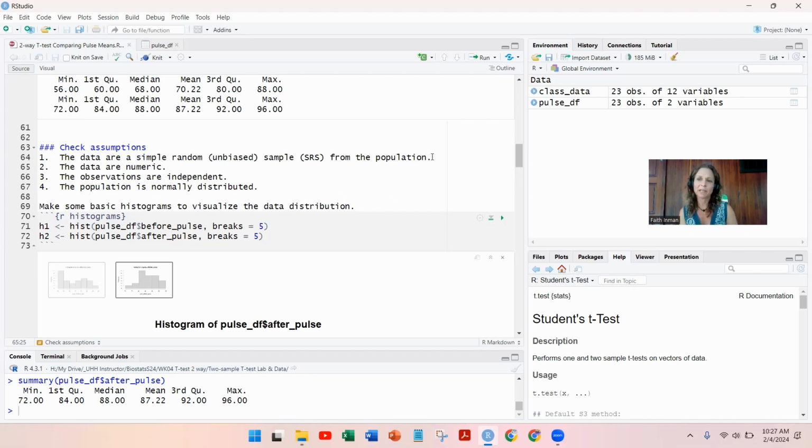What if we define our population as students in Hawaii or college students in Hawaii? Maybe we should say college students, because maybe elementary school students would be different. So maybe we define our population as college students. And are the college students in Hawaii maybe different than the college students in another place?